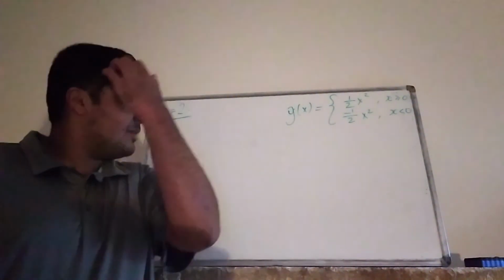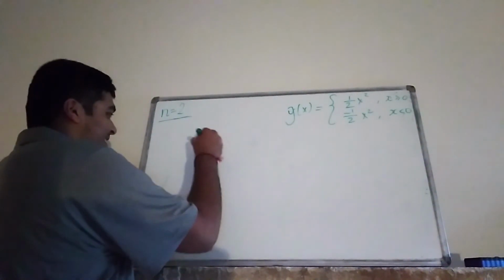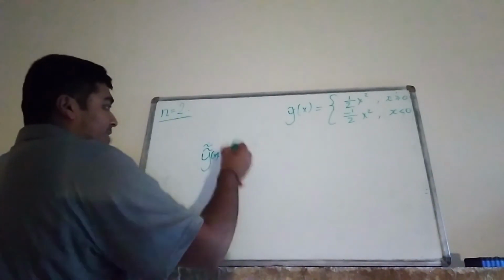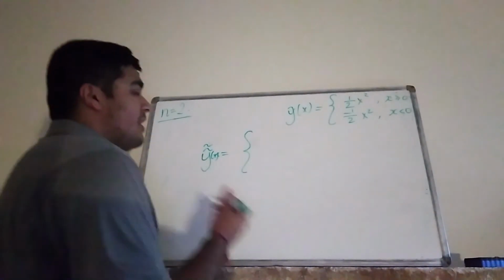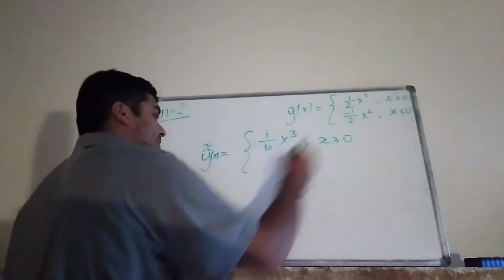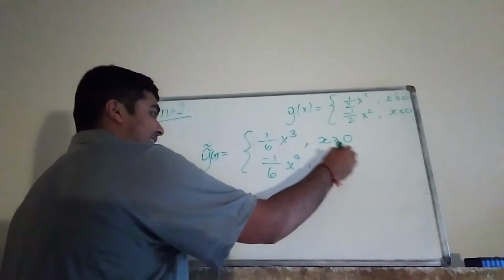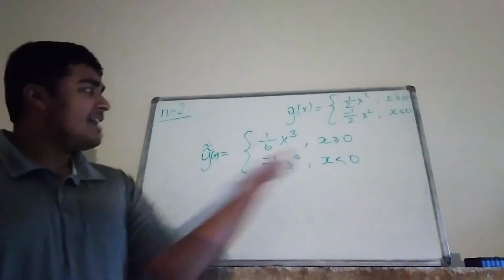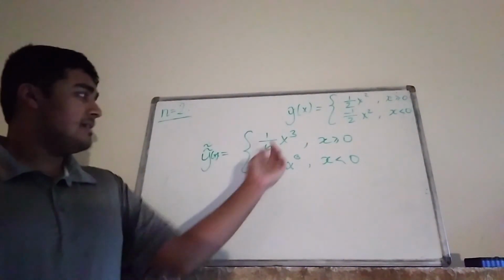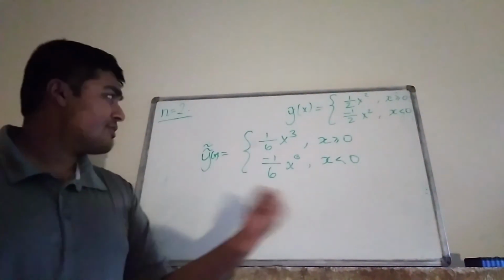So to work out what y double tilde is, we're just going to integrate y tilde. A lot of y's and a lot of tildes there, but let's just have y double tilde be the integral of this thing here. So the integral of half x squared is going to be a sixth x cubed, and that's for x bigger than or equal to 0, and minus a sixth x cubed for x less than 0. I'll leave the details to you, but you can check this is differentiable. It's very clear that it's differentiable for positive x and negative x, but you've just got to check at the origin, is it differentiable?